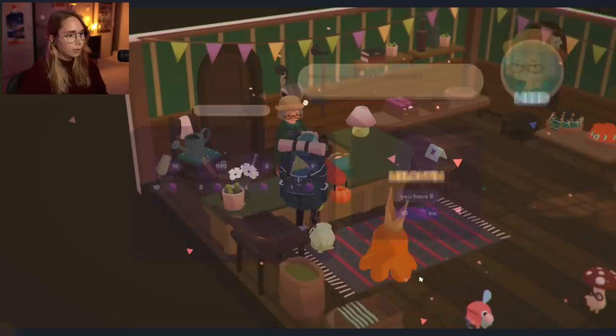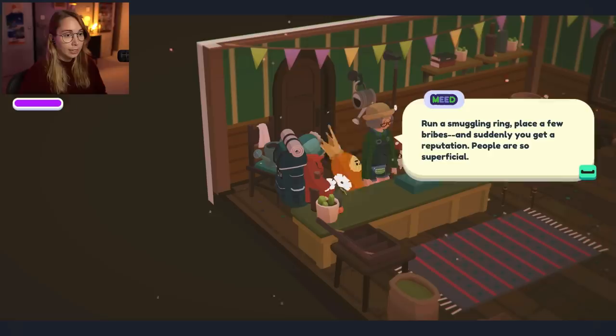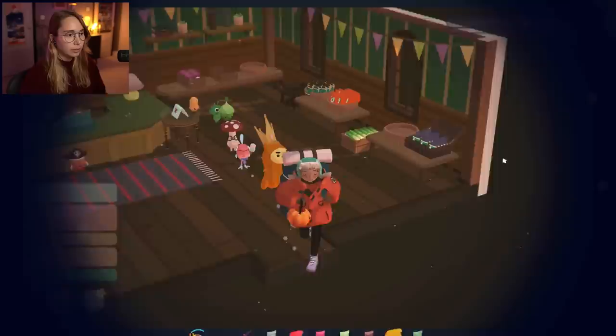Oh! Goes all the way around. Run a smuggling ring, place a few bribes. Suddenly you get a reputation. Smuggling ring? Oh, that was a cute sticker! Thank you. Ooh, those bunglebee buns actually will come in handy. Yeah, let's do that. Let's go. Oh, we need to stop by Mimpin's.